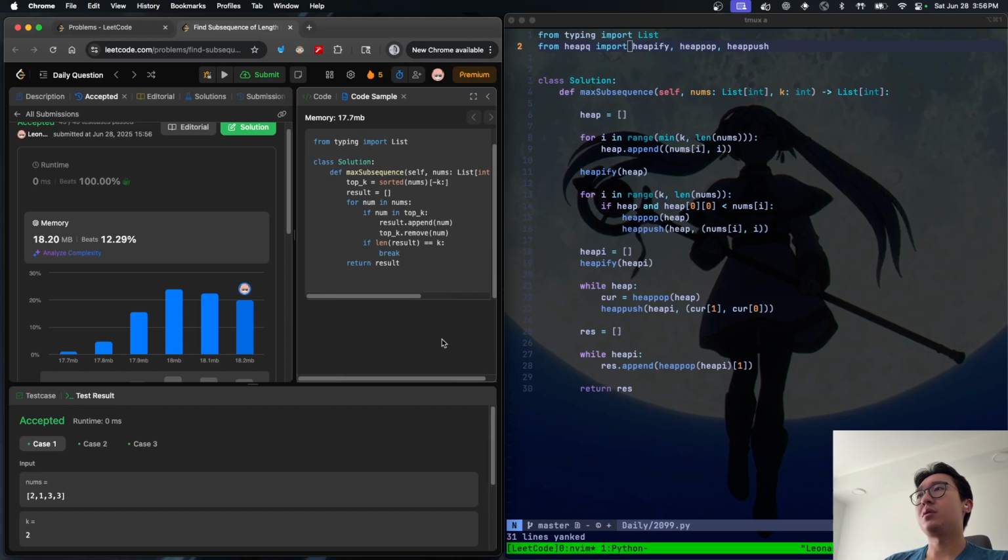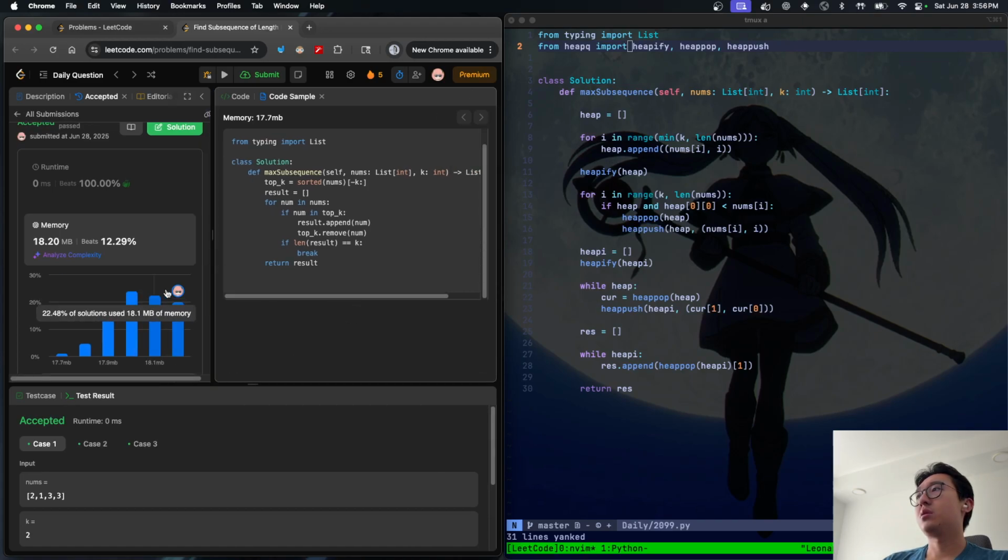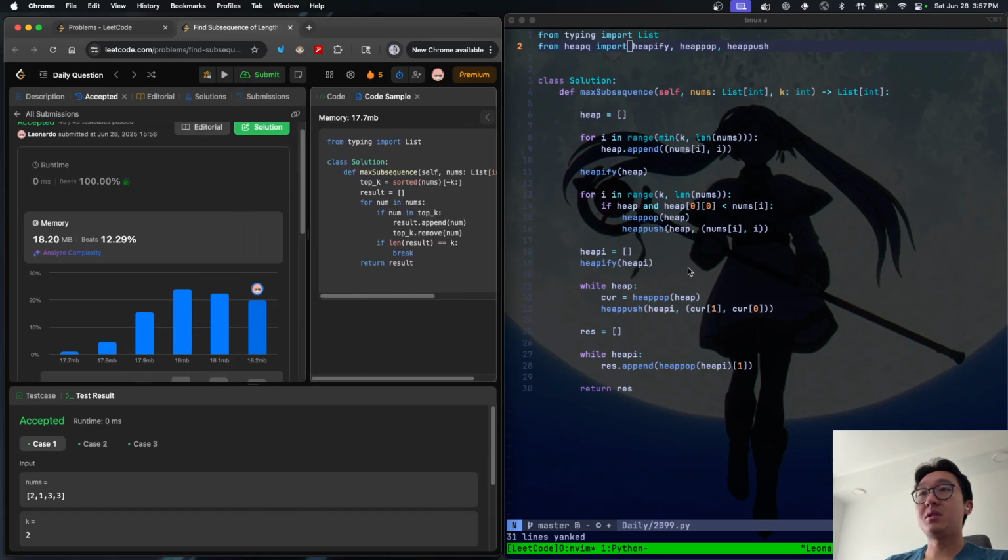And then what was the metric for this one? Oh, I can't see the time for this one. Interesting. I mean, this is linear, right? But actually, is it linear? It's not, because for i in range of n, if heap pop, heap push, this is log n, so n log n this thing. This is n log n.